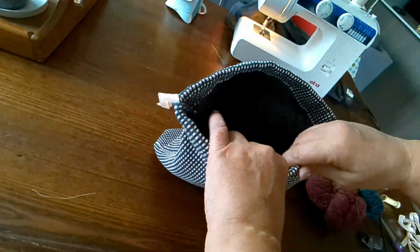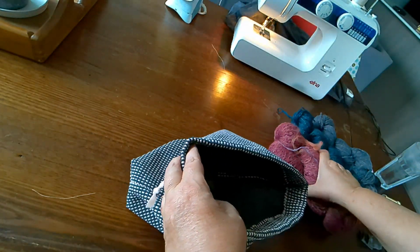I am absolutely thrilled with how this bag turned out and I just want to make a heap more now.